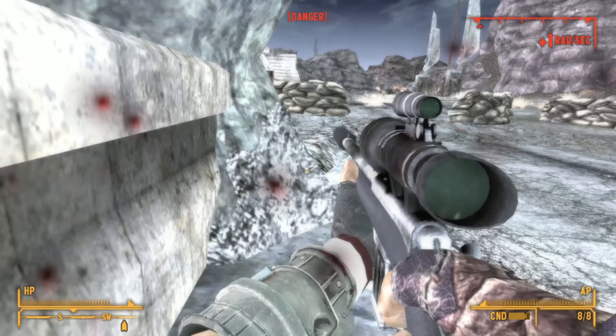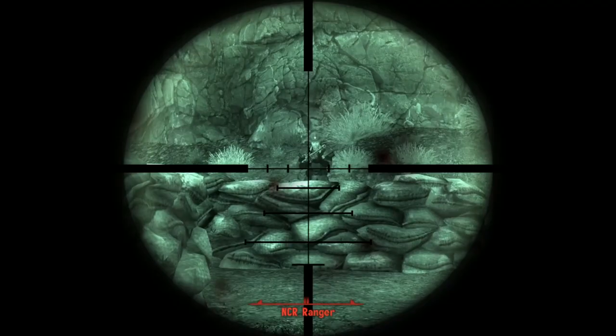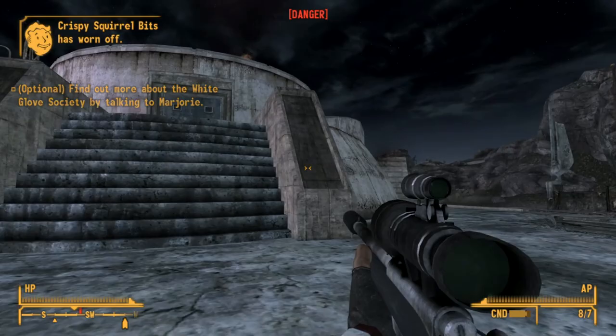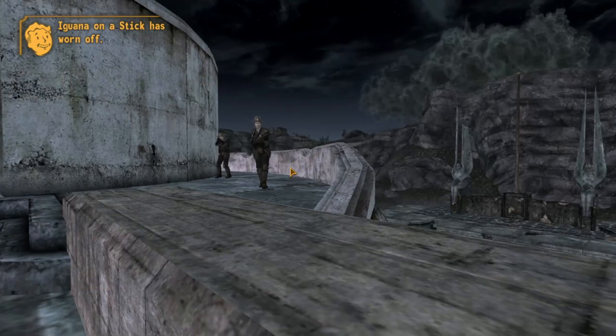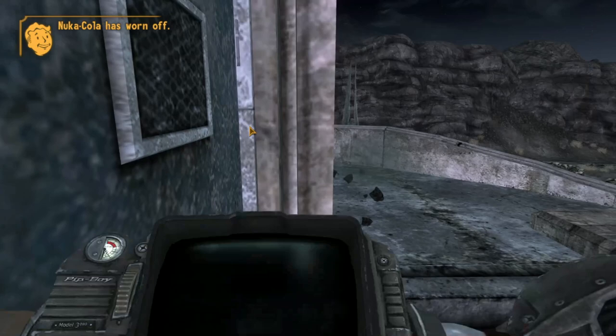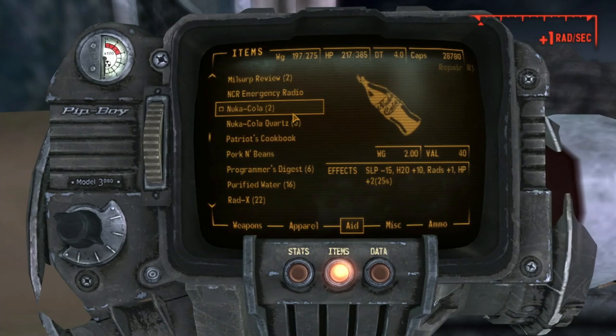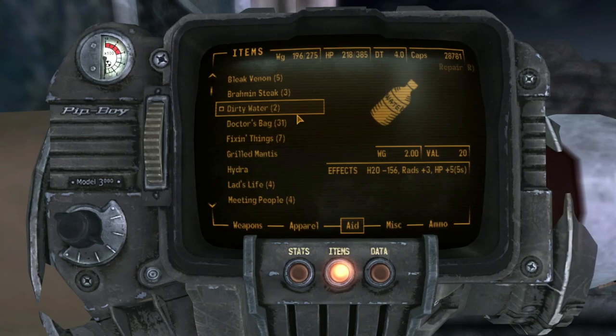There we go. That'll help. I'm surprised the coward showed himself. Perfect. Just you and I. Ooh, they do hurt quite a bit. Okay. Super stimmy, absolutely. More purified water. More of that. We're saving our Nuka-Cola quartzes for the inside, for sure. Get some!